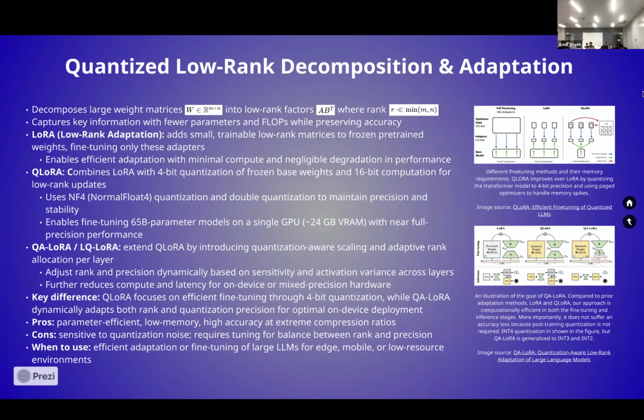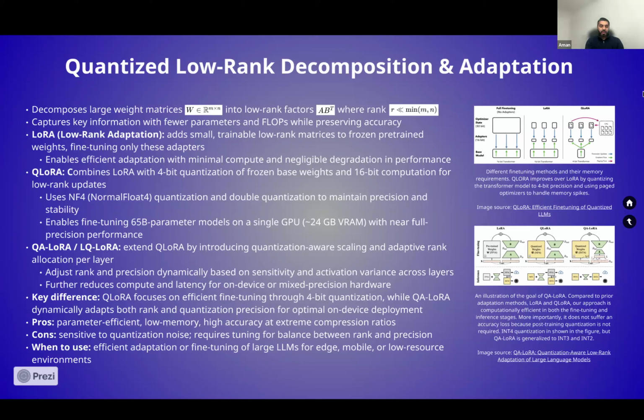It monitored the activations at each layer as the model was running a particular input, figured out what the variance is, and accordingly adjusted the rank and precision, right? And the rank here is the rank of the LoRA adapter that gets generated at the end. So the rank is variable in that case.